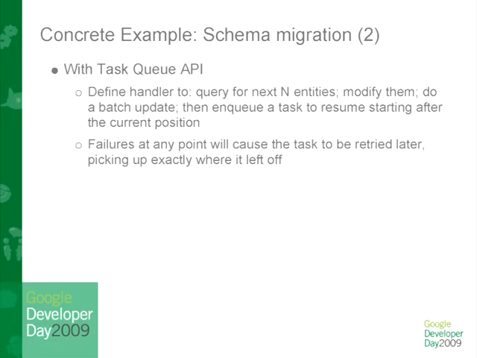So you would define, this is a lot of words, I'm sorry about it, a worker that migrates the next n entities. It would retrieve them, modify them to the new schema, save them in the data store, just like the cron, except when it's done migrating, it would enqueue another task to start after the current position to then migrate the next batch. So you'd increment across, migrating a batch at a time to the new schema until you got to the end. And the thing that's nice is that since any task will be restarted if it fails, you're guaranteed that it will eventually get to the end.